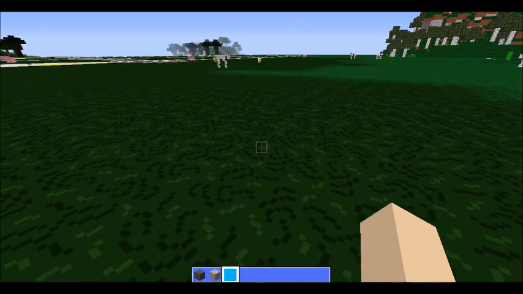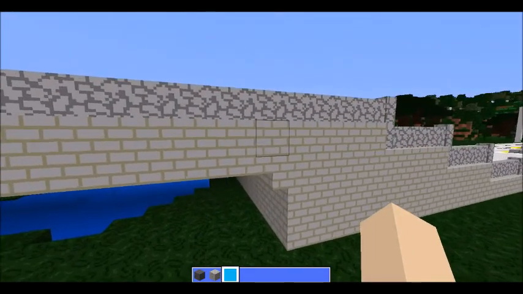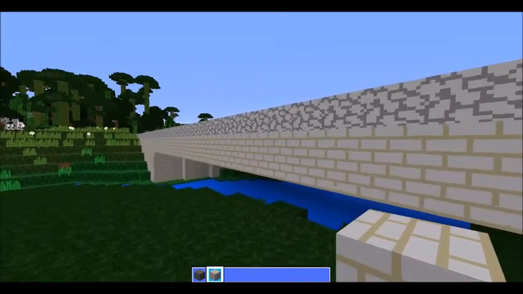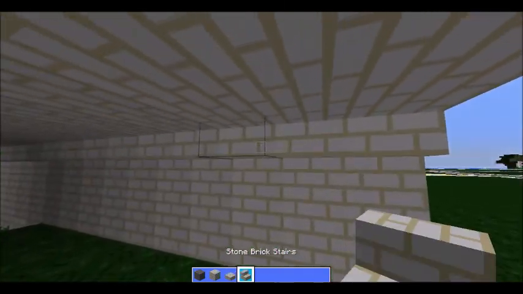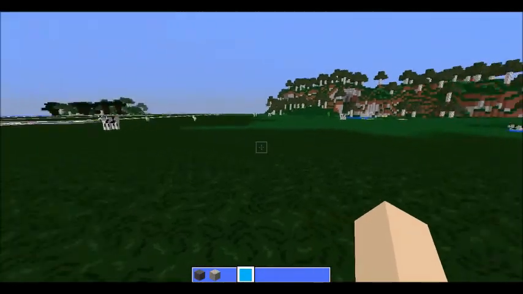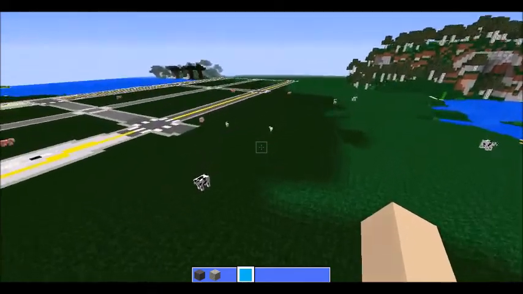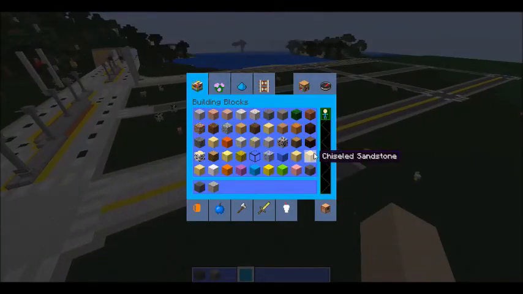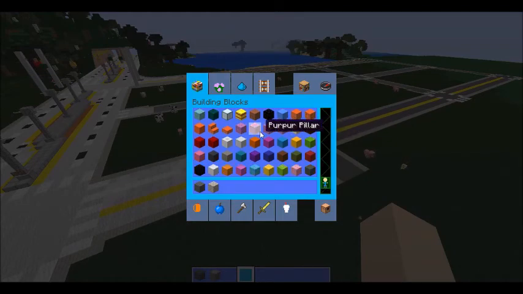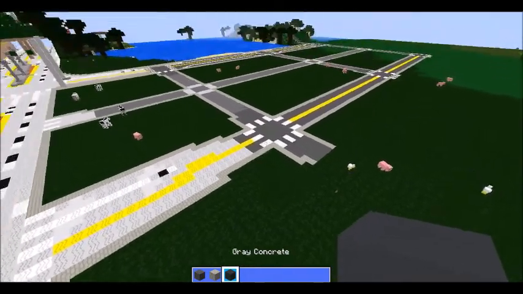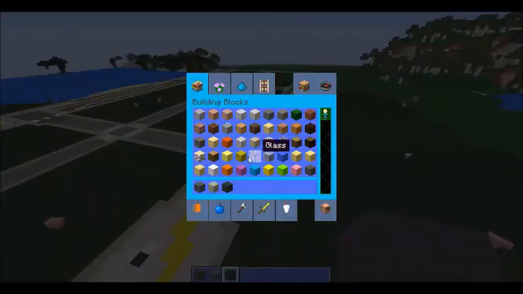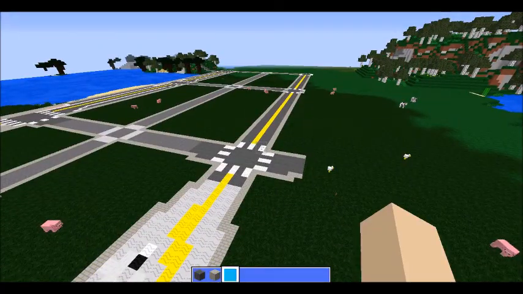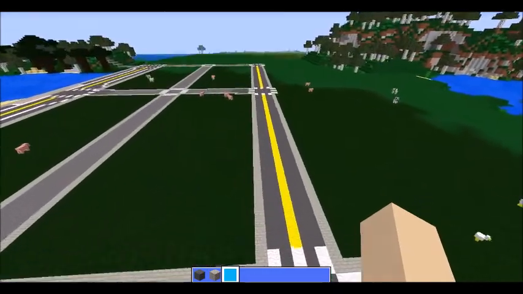Anyway, where was I? Okay, so, like I said, stone brick is used for the bridges. And for the underside of these bridges, I use stone brick slabs and stone brick stairs. So wool and stone bricks are my primary material. With the newest update, 1.12, there came the addition of concrete, so I've been using that on some of my roads. I'll show you an example of a concrete road that I have probably toward the end of this video. So that's the material I use for the roads.